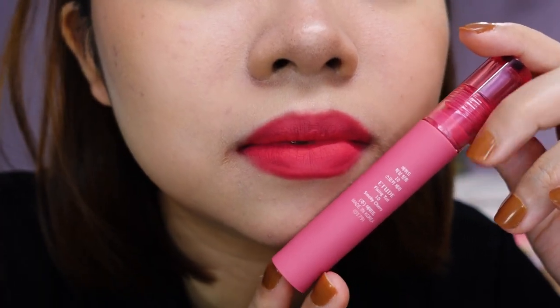It's drying down right now and you can see the formula is the same as all the other tints — quite good in coverage actually. Who will like this? If you like Barbie pinks, you will really like this tint because it's not similar to any shade in the lineup at all — it really stands out on its own. So if you like Barbie pink or just want a very bright pink lip, you will most likely like Smoky Cherry. I'm gonna go in with one more layer to build it up a little bit. So yeah, it's really that Barbie pink which I'm not a big fan of. I usually prefer muted, warm reds or oranges — not a big fan of pinks personally. But hey, if you like this type of color, you do you.